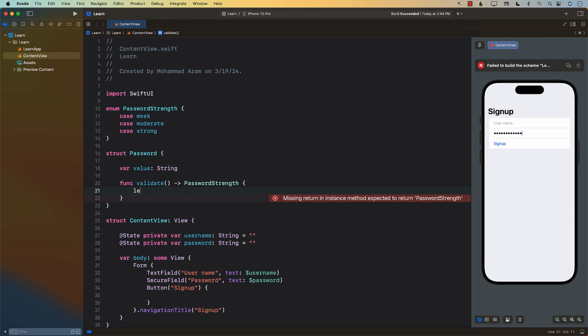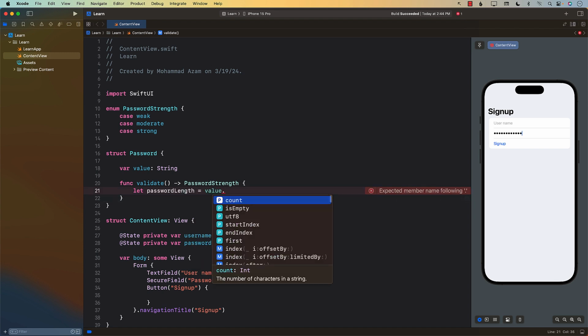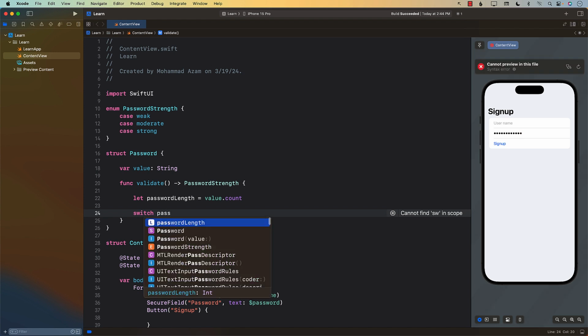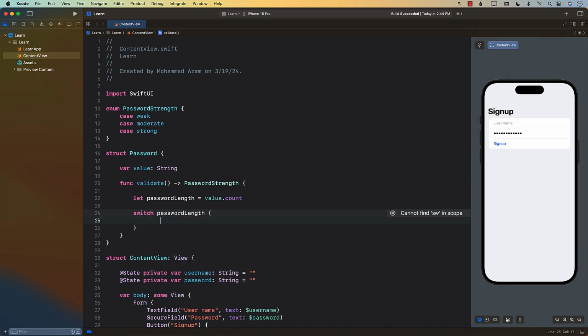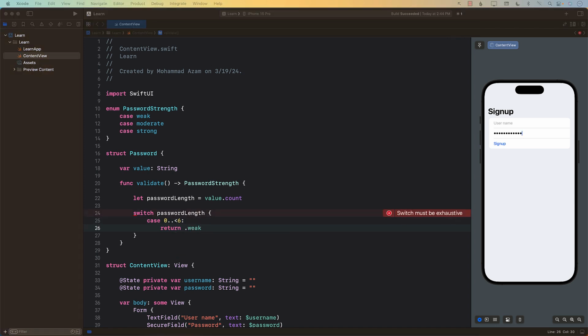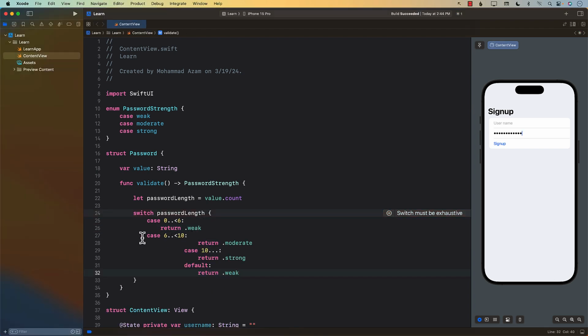Okay. Let's go ahead and get the length. So we will get the password length, which is value.count. So this will be the actual length of the password. Now over here, this is completely up to you. I'm not saying that you should be using this. It's actually not really a good indication of a strong or weak password. But keeping it simple, I'm simply going to say if the length of the password is between 0 and less than 6, then we're just going to consider that to be a weak password. Okay? Now, again, this is completely up to you. And using this approach, we can go ahead and create some other ones also.